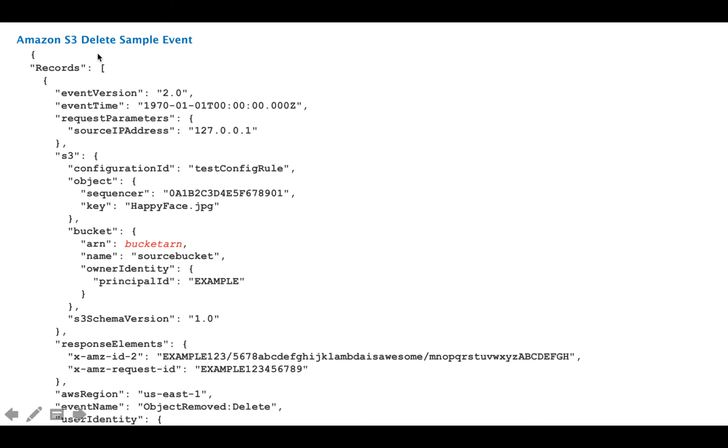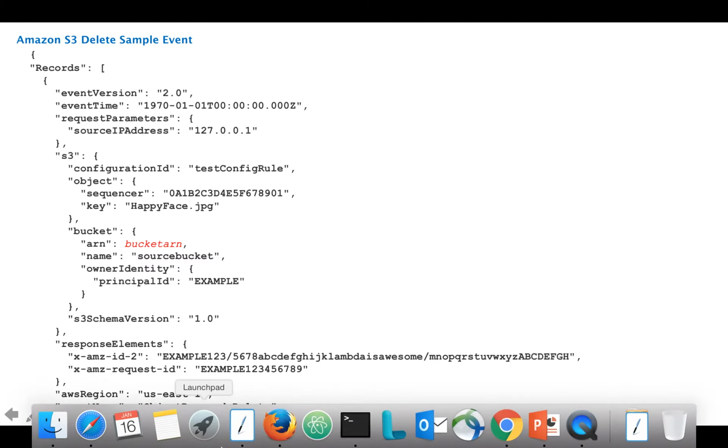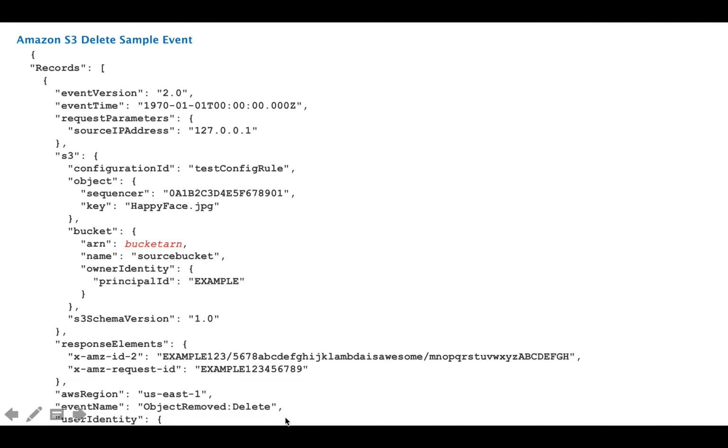So this is another example. Delete, same thing: timestamp, object name, and bucket information, and what kind of event it is. Object removing, I'm deleting. So anytime any event happens, this is how the event record is captured. This is actually captured from the source service itself and sent to Lambda. By using this information, Lambda will get some critical information about the event and process your code.